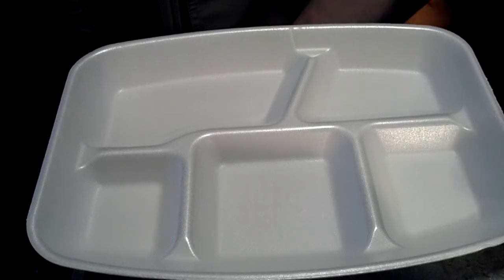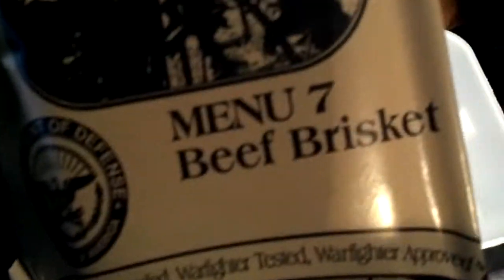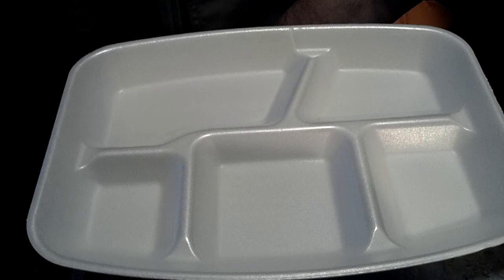Welcome to another edition of Big Rig Gourmet, special edition MREs. Today we're going to have a look at menu number 7, beef brisket. Already got it open, so of course you have the basics, your flameless ration heater, which is already being used.